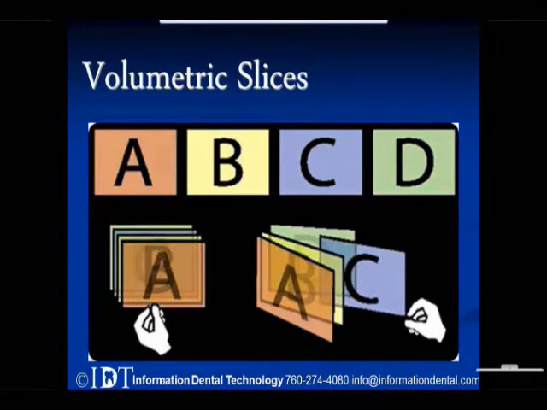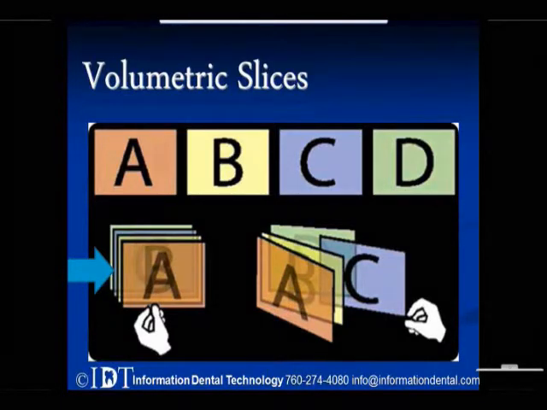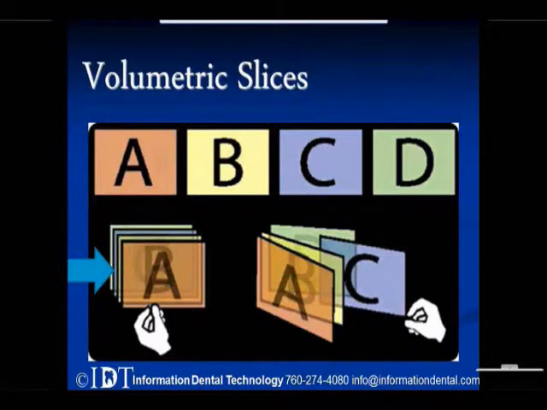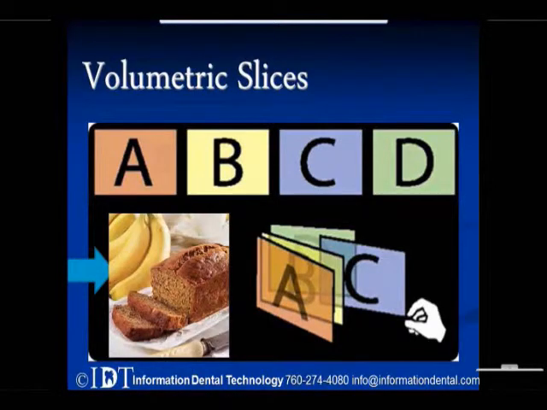The way that volumetric slicing works is you'll see here there's a stack of letters, and they're slightly transparent, representing a 2D film. You can see A really clearly. You can see B pretty clearly, but C and D kind of disappear behind, because they're behind the other anatomy, and so we can't see them as well. With cone beam, we're able to navigate through the data much differently than we can on a 2D. I like to compare it to a loaf of bread.